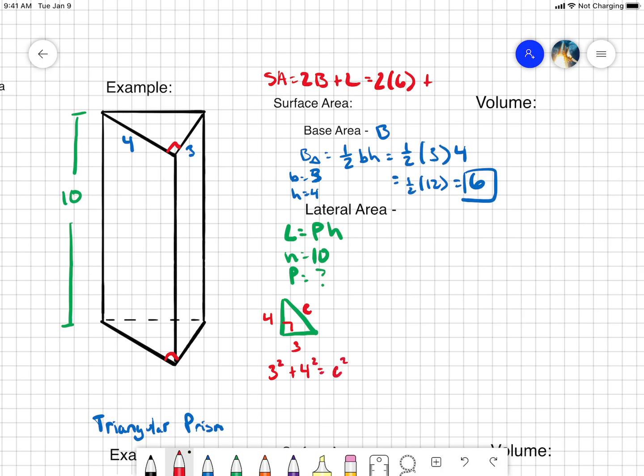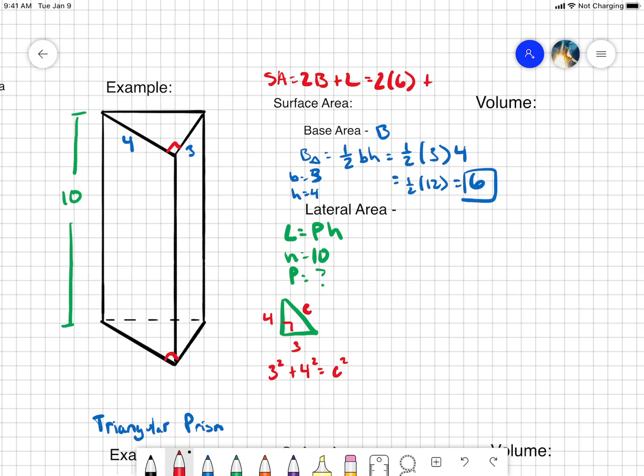So understanding that when you're doing surface area, sometimes it's going to take a lot more steps than just simply plugging it into a formula. It's a process, and we need to make sure that we're working through this process. I'm trying to show you the steps that you need to take. You start with the base area. Then you work on the lateral area, and always work in that fashion. The base area may be more complicated, for example, that pentagonal prism. We would need to find the apothem first. We might need to do some trig. There's lots of different things that we might have to do. But let's continue on with our triangle here.